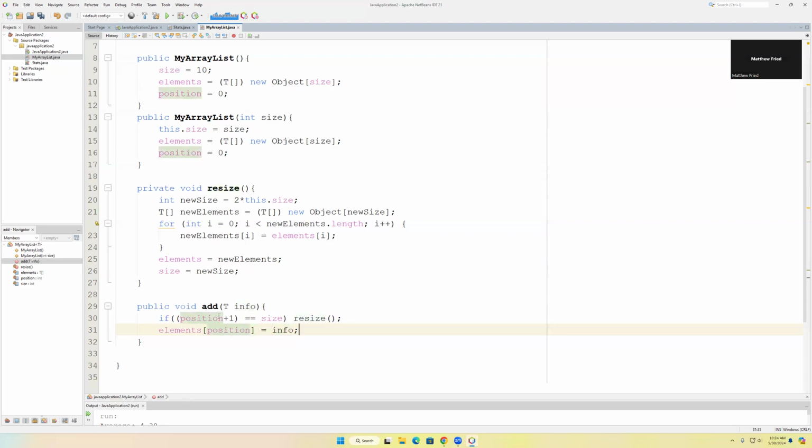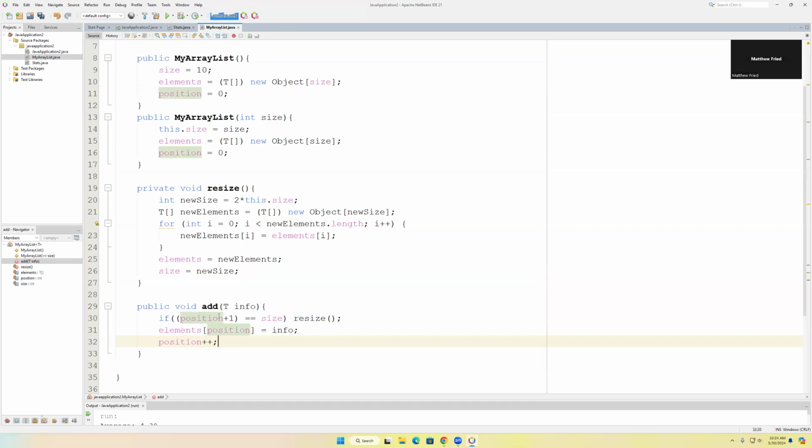Now, every time you add something, the position is basically going to be where you're up to. And so now I'm up to the next empty spot. So position plus plus. Now that I'm up to the next empty spot, I'm going to just add 1 to position. I have to make sure I'm consistent over here because position now means the empty spot, right? Position is going to be my empty spot. So 0 was the empty spot and I fill it in.